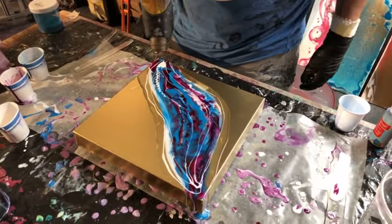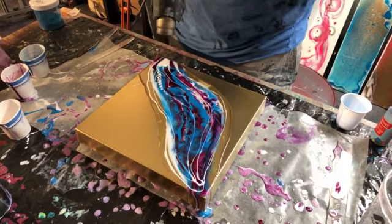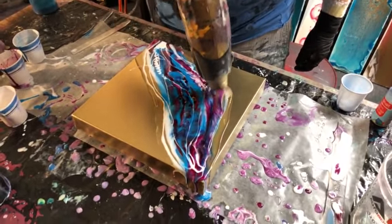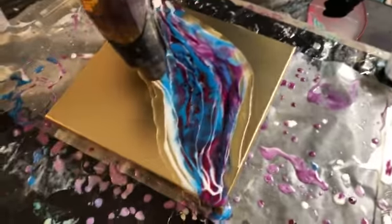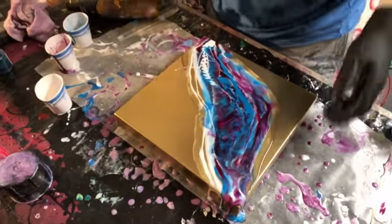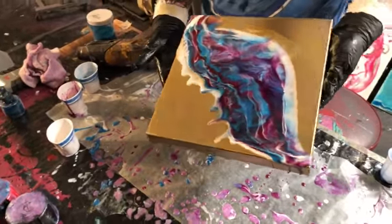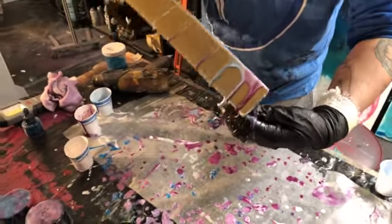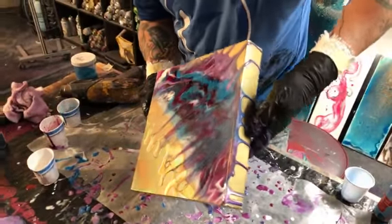Maybe some canvases are just lemons. I get too anxious and I don't have any patience. That's pretty much it.